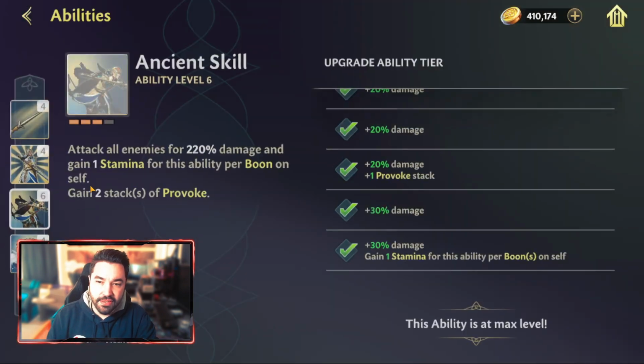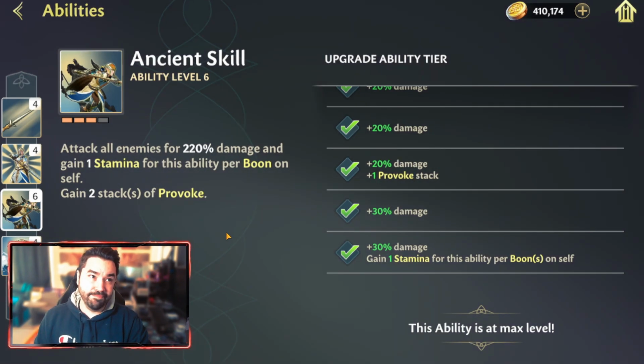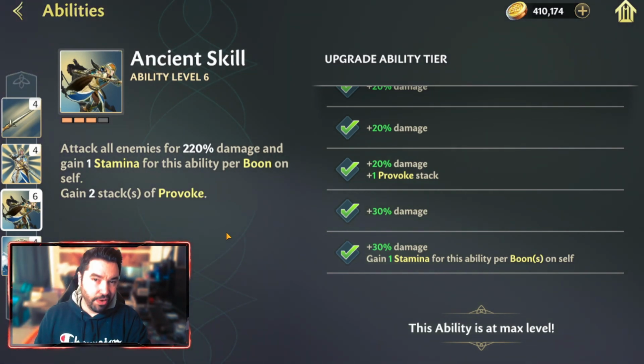His ancient skill definitely comes in as one of the better abilities for him because of the provoke stacks. He does come in at a low end of just having 1 provoke before you get to that 4th tier. As a tank, you want to have that constant pressure on him and not the rest of your team, especially since it's very important to keep Elrond alive. This is a way to do that.